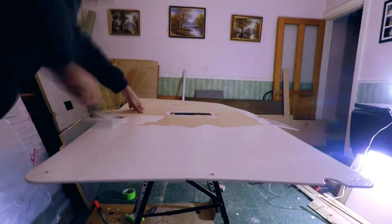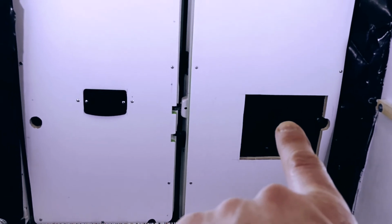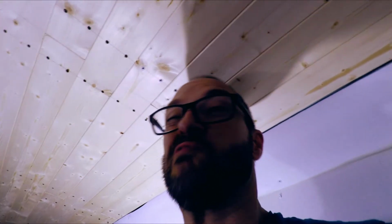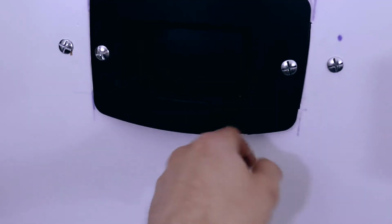Been busy as usual with some footage. I've got the panels on the back door. I still need to get that done. I put Celotex behind. Now to dress the edges of the Celotex, I've used a very bright green PVC tape. Otherwise it was just going to be some ragged foam like this. We don't like that. Rear door handle is extended on longer bolts here and here. I'll get some smaller headed bolts. That looks ugly as hell.